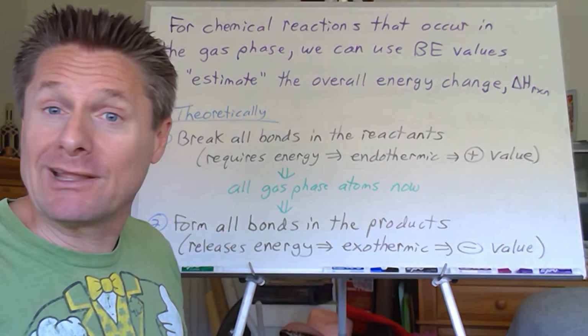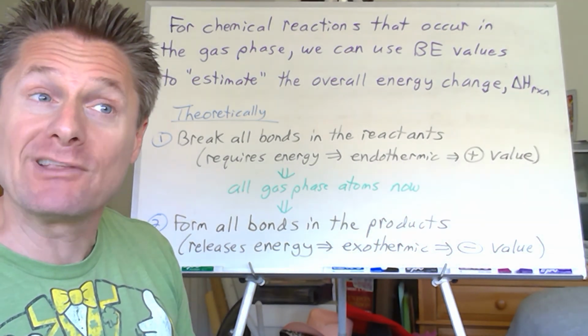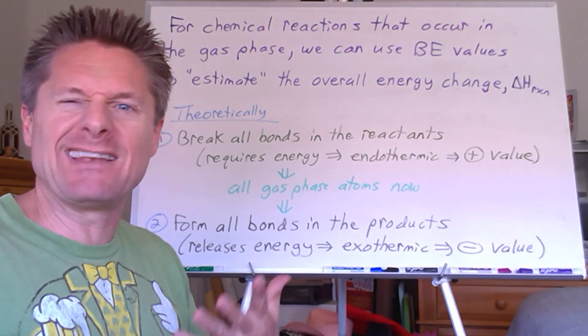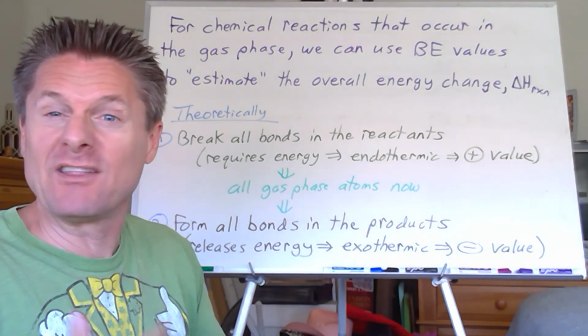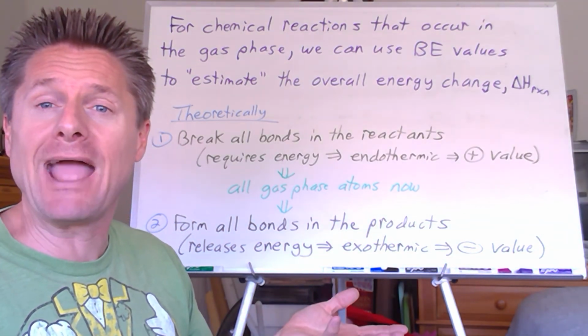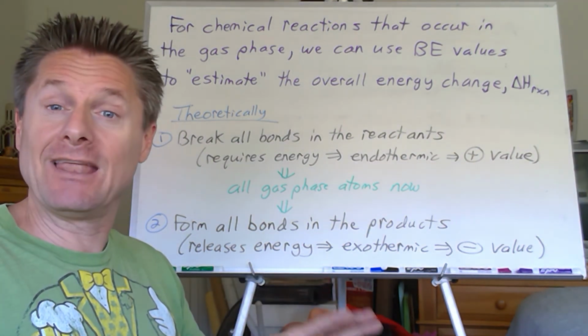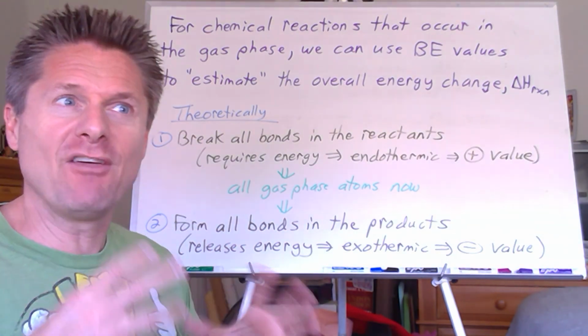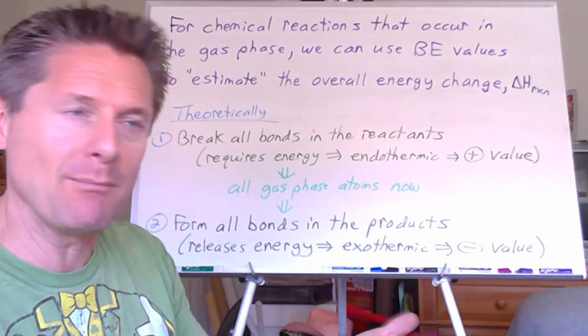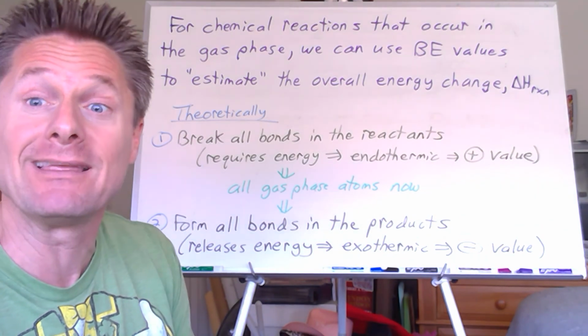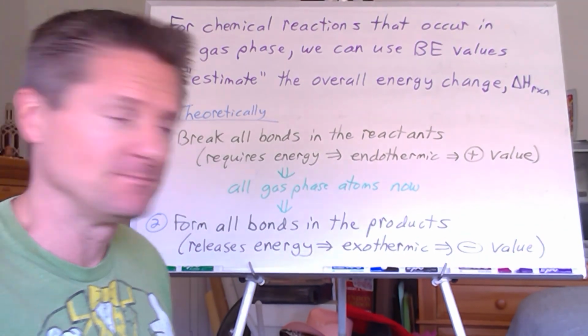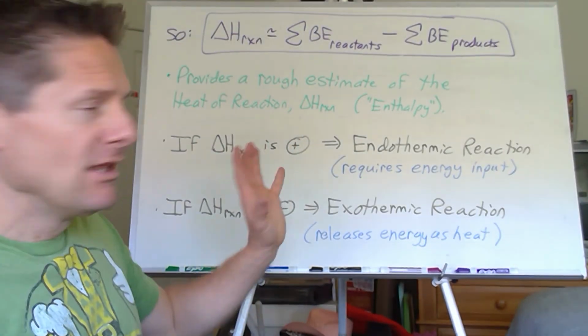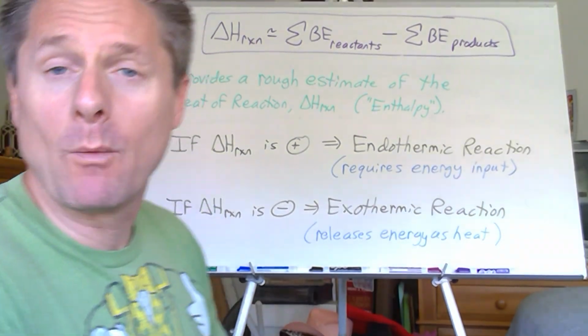Not super accurate, because these bond energy values aren't super accurate, so it's an estimate. And it really will kind of tell us, hey, if we get an overall value that's positive, that tells you it's an endothermic reaction. If you get an overall value that's negative, it's an exothermic reaction. And the value would be a rough estimate, but it could be 10, 20, 30% off at least, right? So let's show you what that all means. So here are the limitations of what we can do with this.